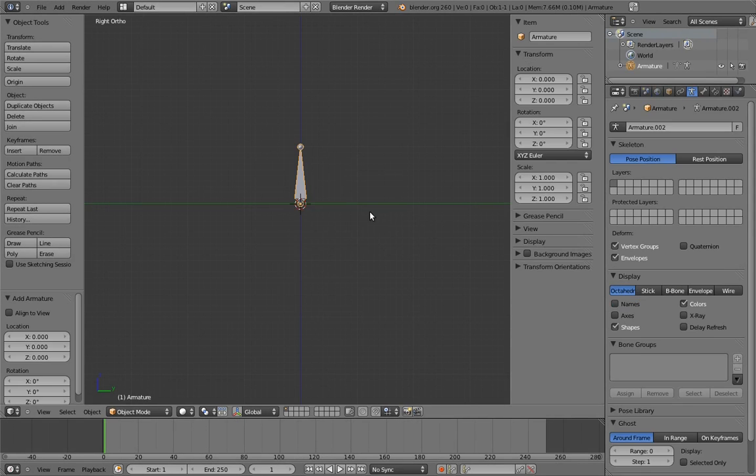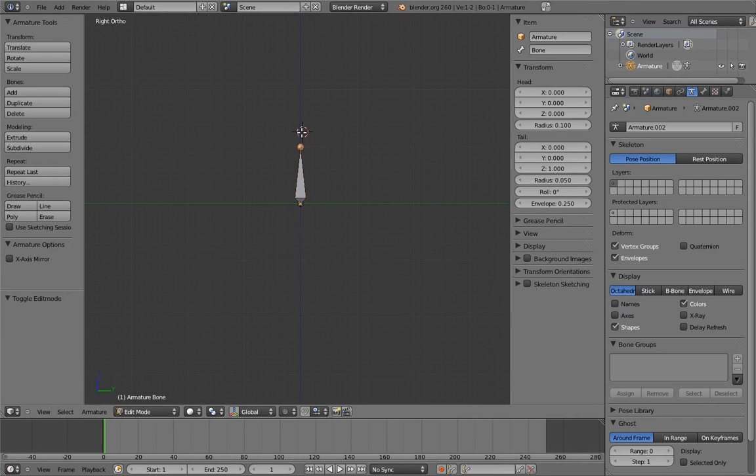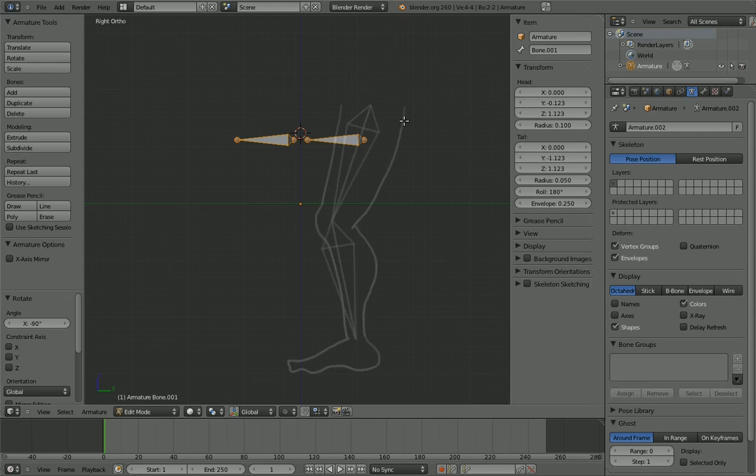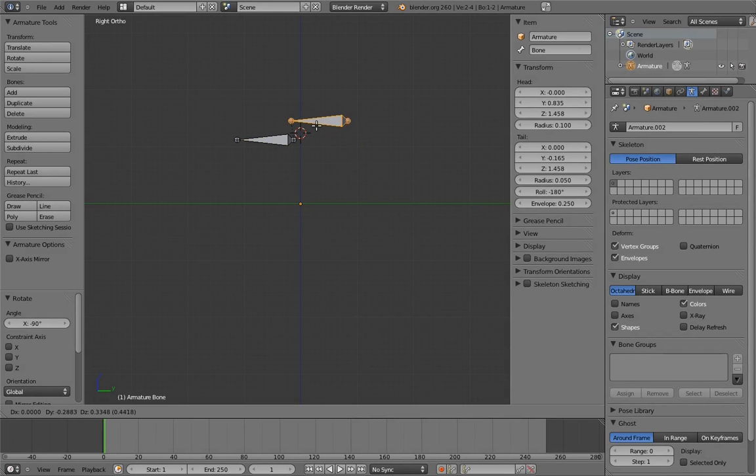So for our foot rig, we need two bones, the main foot bone and the toe, and the toe will be the child of the foot. And since we want them to have their axes nicely aligned, let's make them horizontally straight. To keep things simple, we're going to assume that the foot bone will be the direct target of the IK leg. So that means that it will need to be positioned where the leg is going to connect to it, which is at the ankle. And that's just a bit higher than the toe.